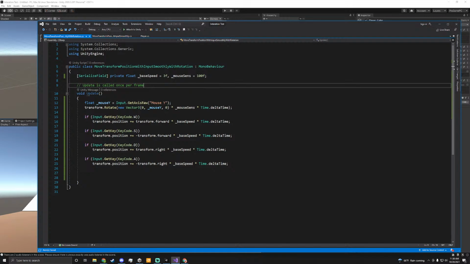Y equals the book at x mouse y, translate and rotate. Move it through mouse y, mouse sensitivity, times delta t. Every frame it's calling the mouse y input. Not that I can think of. Damn.